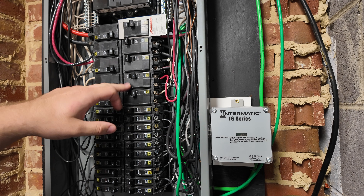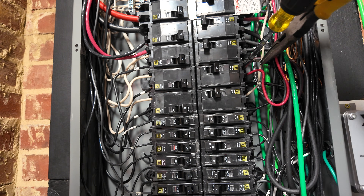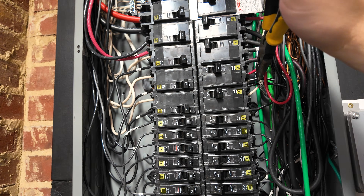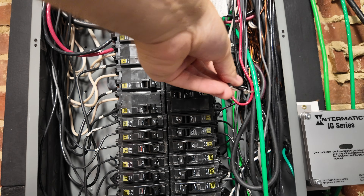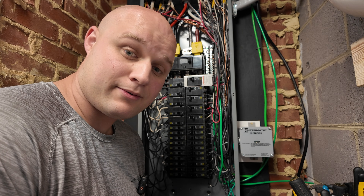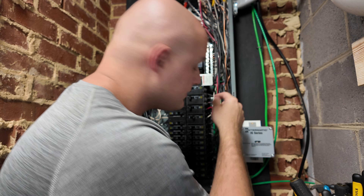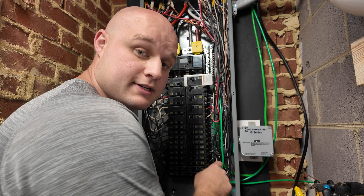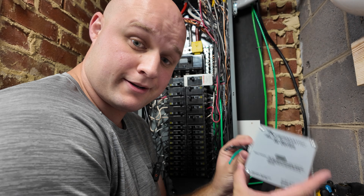Confirming the breaker is off, we're going to remove the two wires serving the surge protector and leave the dryer wires. Don't forget to tighten the wire back down for the dryer — same for the bottom wire — then flip the breaker back on for the dryer. To avoid an exposed wire in the panel, I'm going to snip it further back. Now that the two hot wires are out, let's pull them out of the panel, then locate and unscrew the ground from the bus bar and disconnect the neutral before pulling the box out.